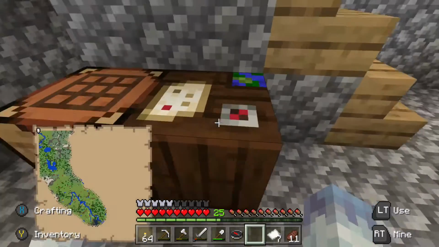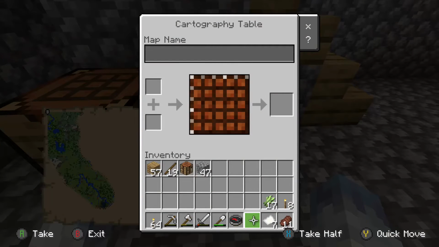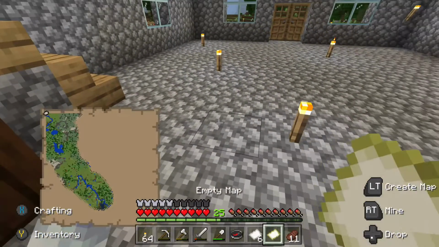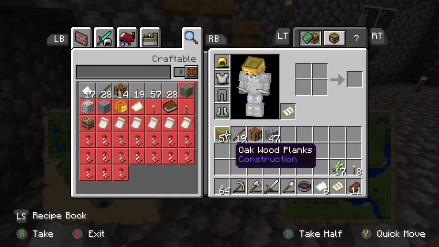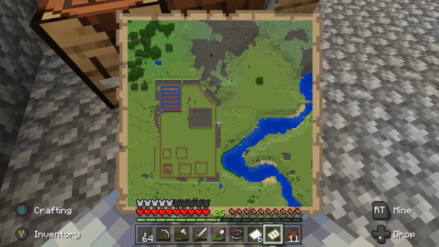So you lay down your cartography table and you click on that, and you basically go up here and put in 1 piece of paper, and you will get what's called a basic map. And as you can see, it's an empty map. Look at the map and it'll show this, and it's basically a whole outlook of the area that you're in very closely, and you can see in detail every single little thing in my homestead. Let me move this map out of the way, and you can see that. You can literally see every single little detail. Even the little pumpkins, that's pretty cool.